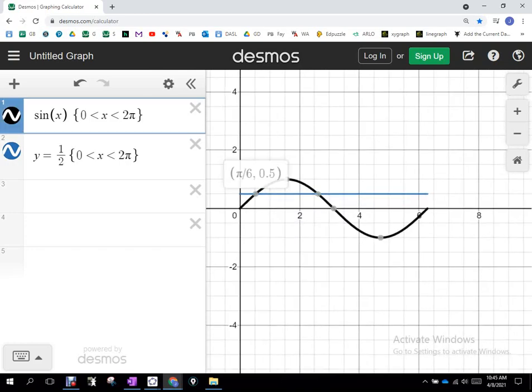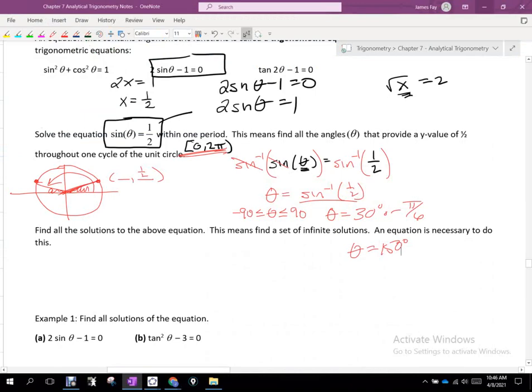Is that x value the one that we found? But we see this other one that our calculator will not generate, and it's 5 pi over 6, which is what in degrees? 150. Okay? This second one will never be produced by your calculator because it's outside of that negative 90 to 90, or that negative pi over 2 to pi over 2. So we have to do a little bit of thinking outside the box to get it.